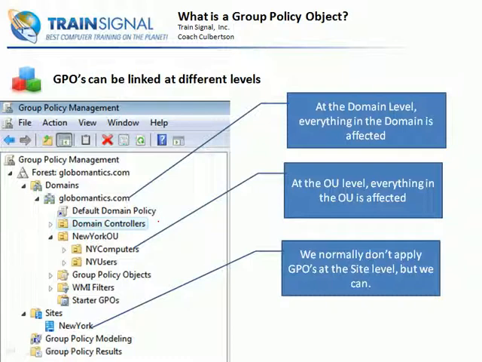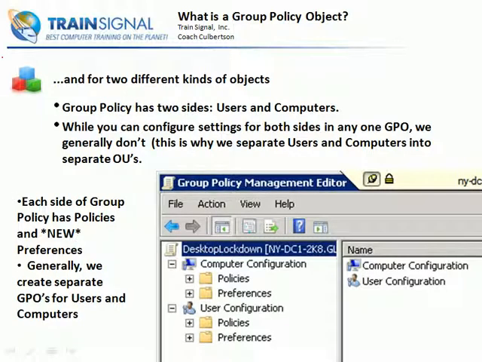Now, right now, our structure is pretty basic. But in another video, we're going to start breaking this out into a little more complex structures that will give us a little more ability to apply group policy more efficiently. But we're going to keep this one pretty simple. Okay? Because really what we're talking about is what is a group policy object. We're really getting the foundation underneath us here. Now, we know that group policy objects can be linked at the site level, the OU level, and the domain level. But here's another thing.